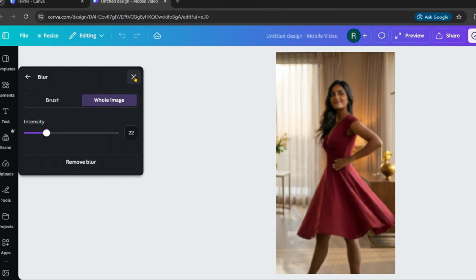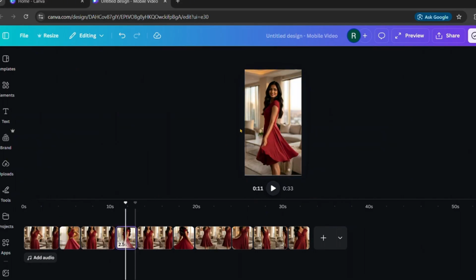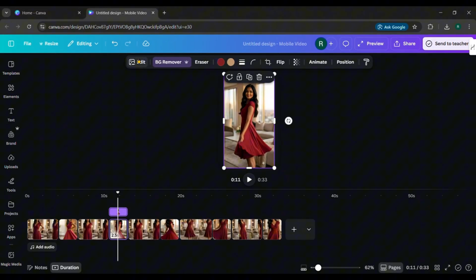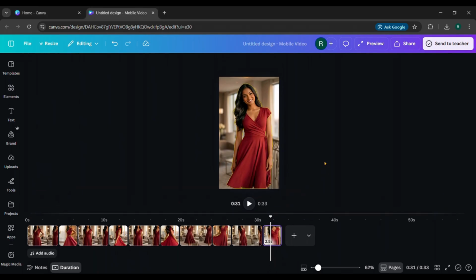Now you can see the effect. The background becomes blurred, while the model stays sharp and highlighted. It almost looks like only the background is blurred, right? It actually looks really awesome. Now repeat the same process for the next image page. Continue doing this for all the other images. Already done that for all of them. Take a look. They look great.